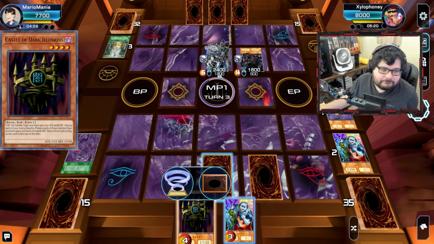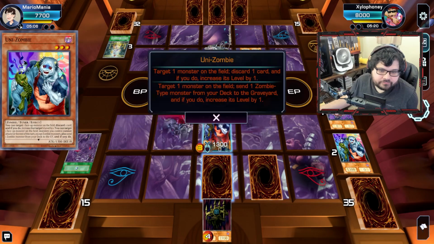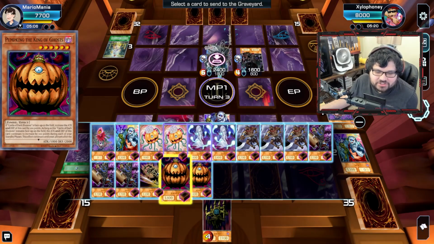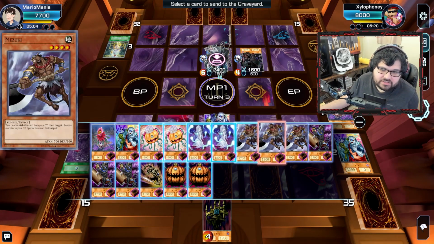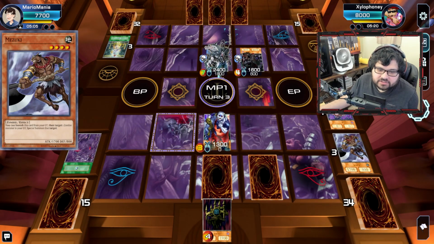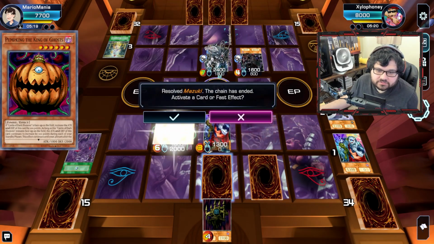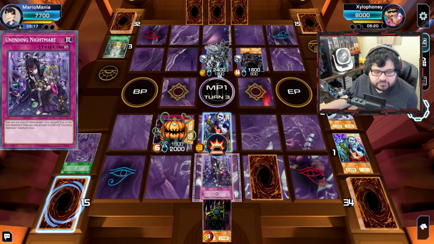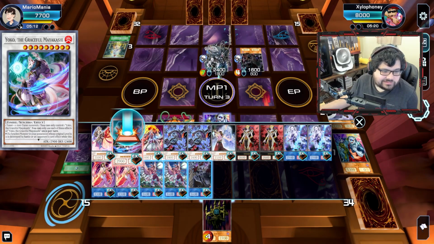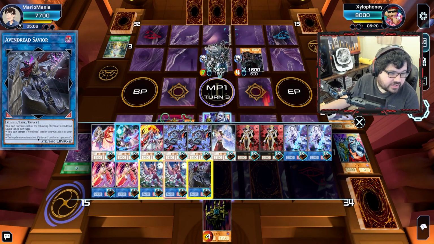Let me see. Yeah, I'm gonna do another Uni Zombie. Oh, nice. Activates. I'll mess with your level a little bit just to do that whole spiel again. Sure. But this time, I will send the Mizuki to the graveyard. Yep. So that I can activate Mizuki to bring back the Pumpkin Ghost. Mm-hmm. And is there anything I can do right now? No, you're not gonna help me right now.